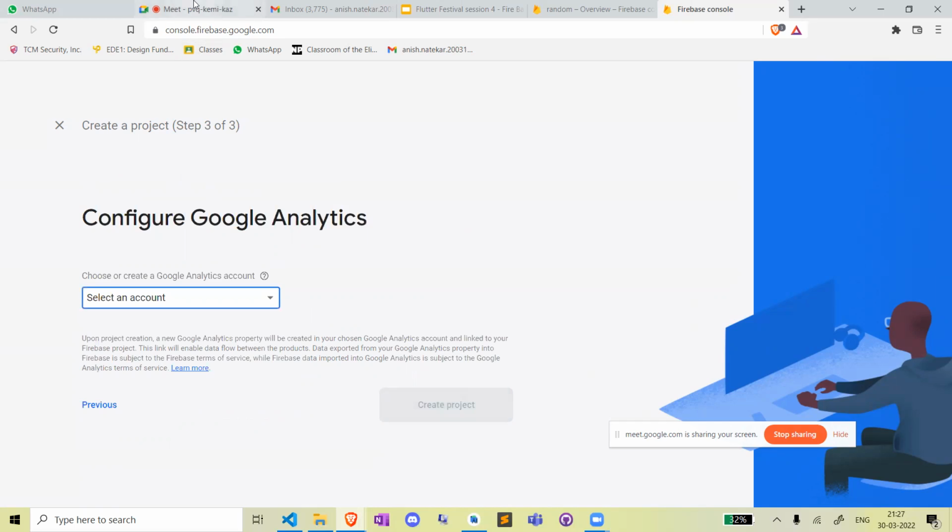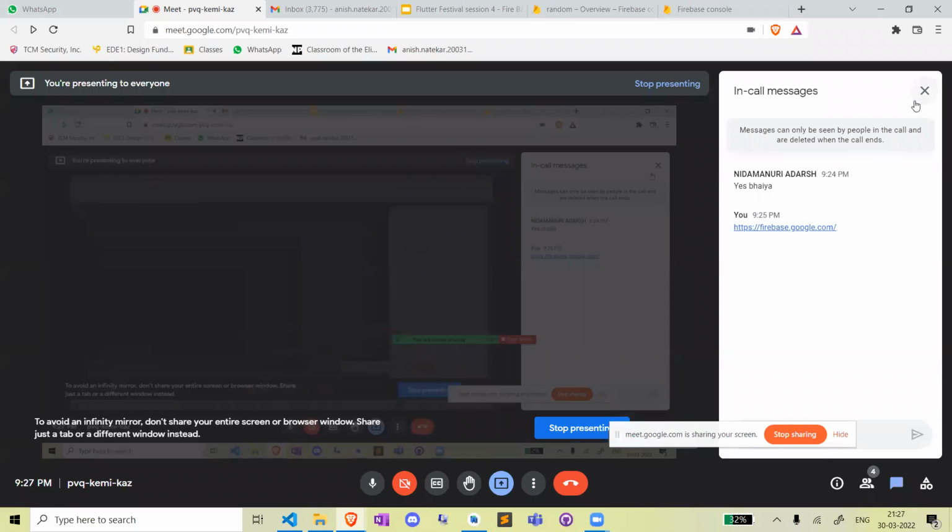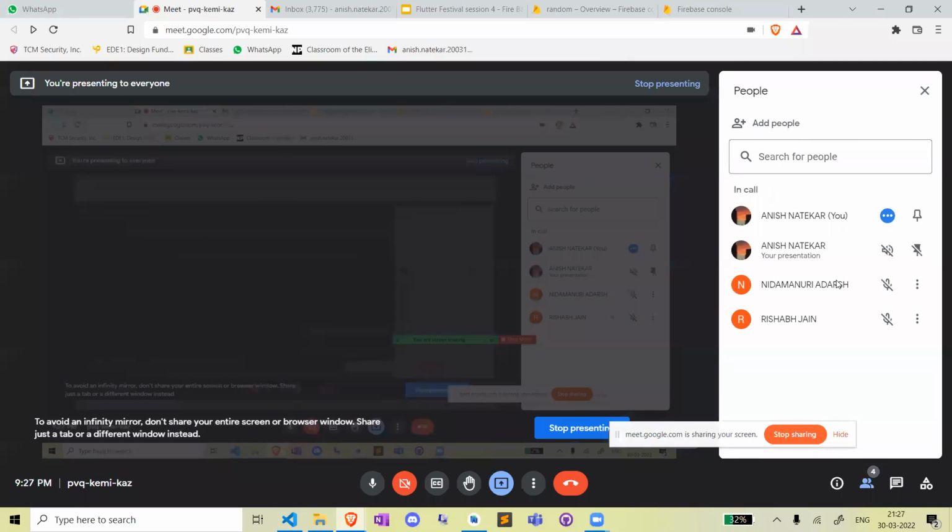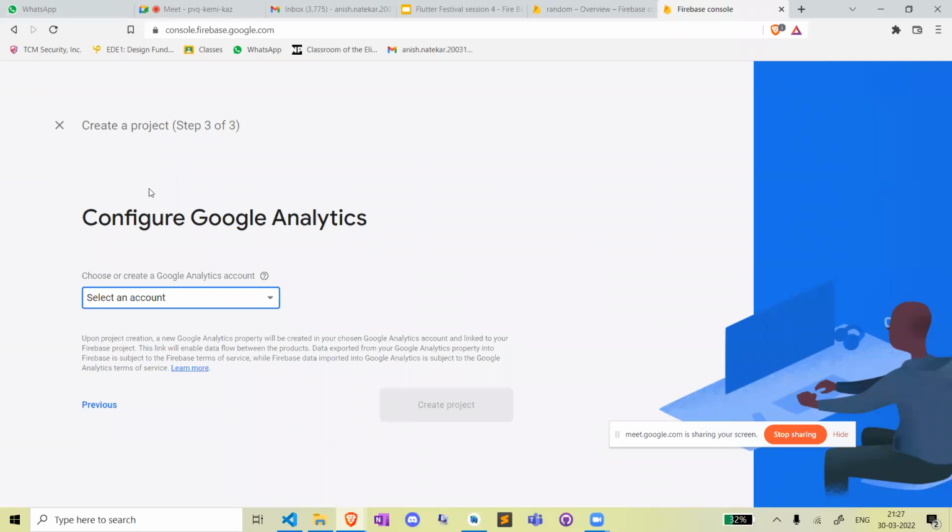Rishabh told me you have to put in some details about the country and other stuff. In my case, it's directly showing me select an account. So just fill in your location and analytics details.